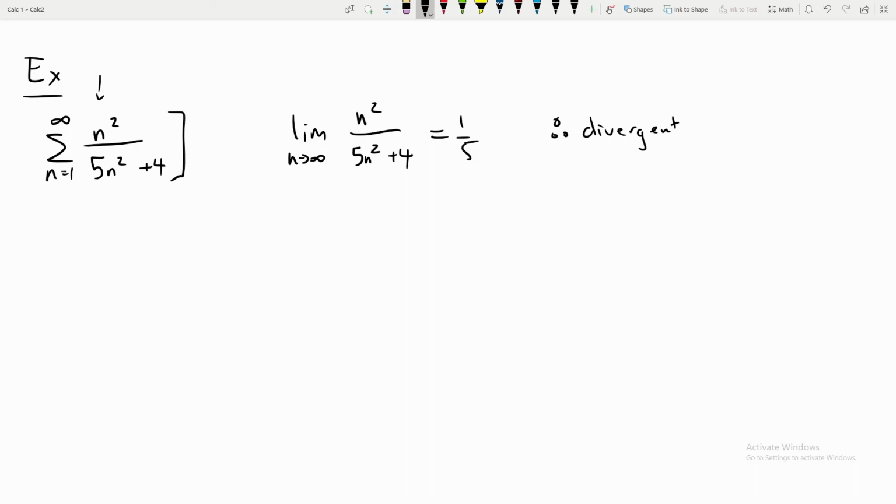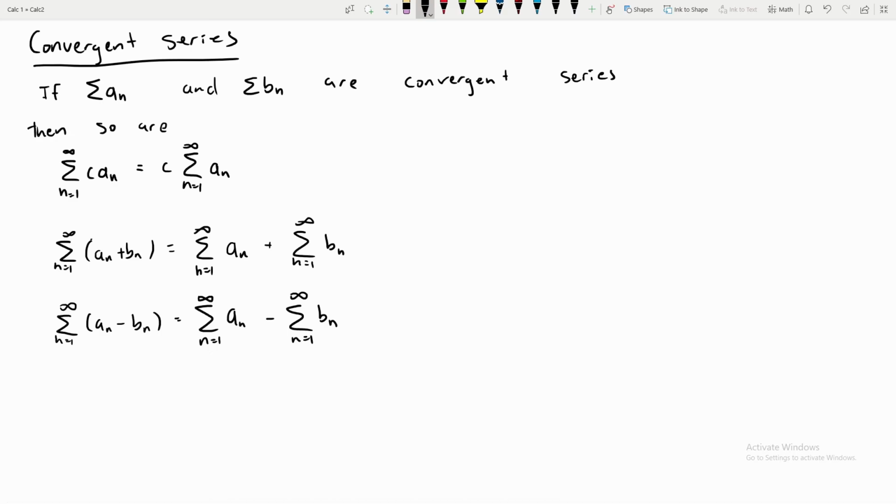You can see how helpful this trick is in determining the divergence of a series, because all we need to do is look at this term and think to ourselves, what will the limit be equal to? If it's not equal to 0, then we can quickly apply this trick, skip a bunch of steps, and figure out that it's divergent. Like we did for sequences, for series there's a very similar thing. It's basically a combination of two series, and then we state which ones are convergent and which ones aren't.